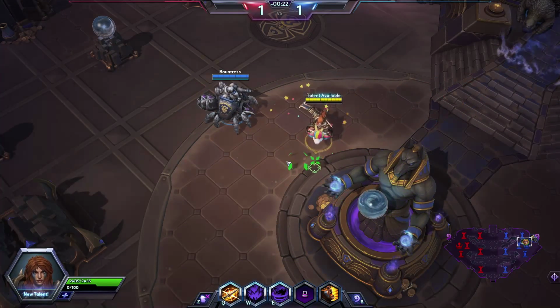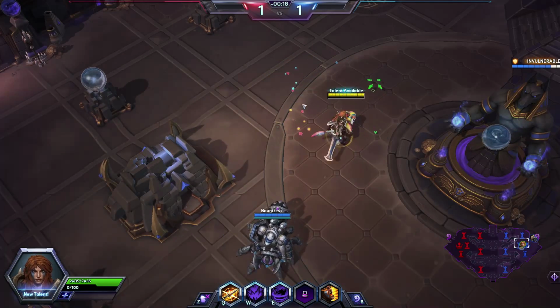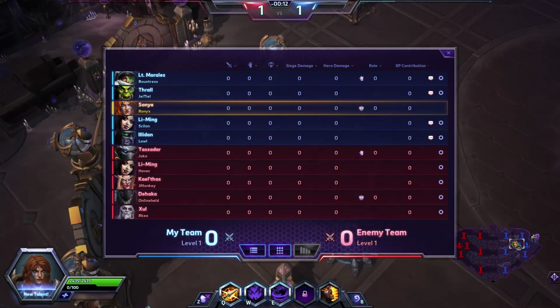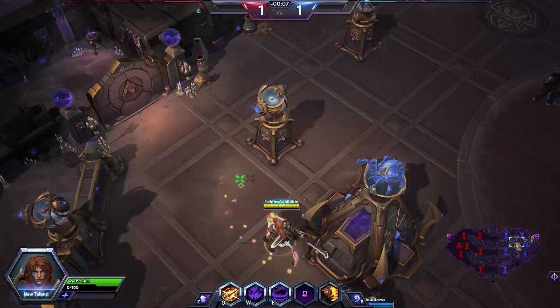Hi everybody, Electronics here, and today we're gonna be playing Sonya as the Tomb of the Spider Queen, and let's have a quick look at our team compositions. So it's gonna be Lieutenant Morales, Troll, Sonya, Li Ming and Illidan versus Tessadar, Li Ming, Keltas, Dehaka and Zul. God, I wish Tessadar was on my team, right?